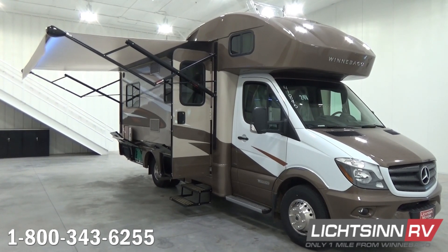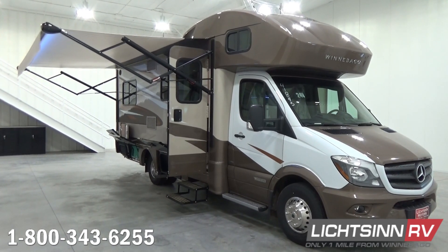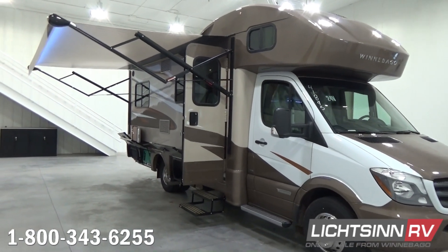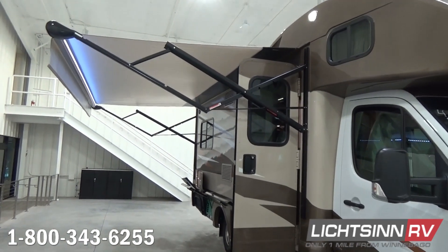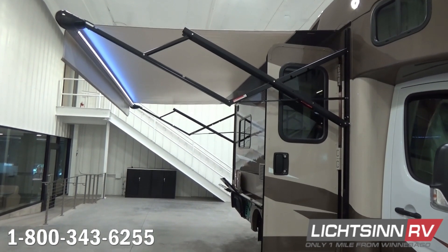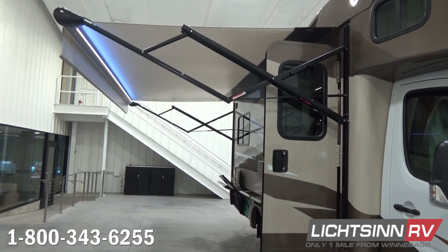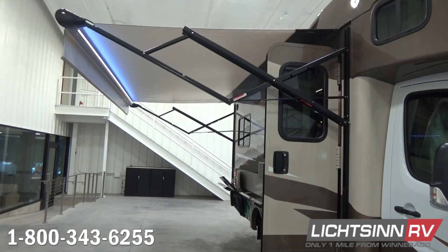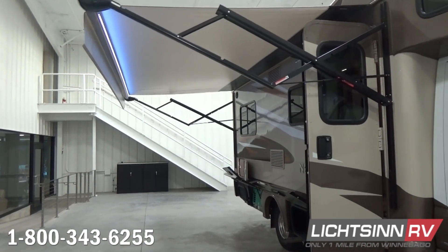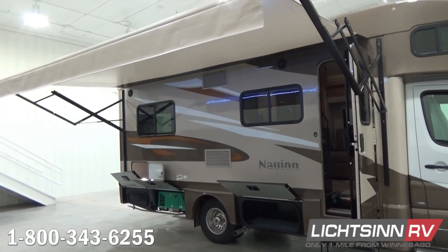An all-new redesigned overhead top hat is included for the overhead sleeping surface of the 24V. We continue with those aluminum extruded side assist steps. Standard is the electric entry step that includes the dedicated feature to leave it out when you reach your destination, with a safety override so that as soon as you turn the ignition key on, the step recesses. An expansive 16-foot powered patio awning is now included — you can pitch that left or right, and it includes dedicated LED lighting. We utilize LED lighting throughout the entire RV, providing 70% more energy efficiency compared to traditional incandescent or halogen lighting.